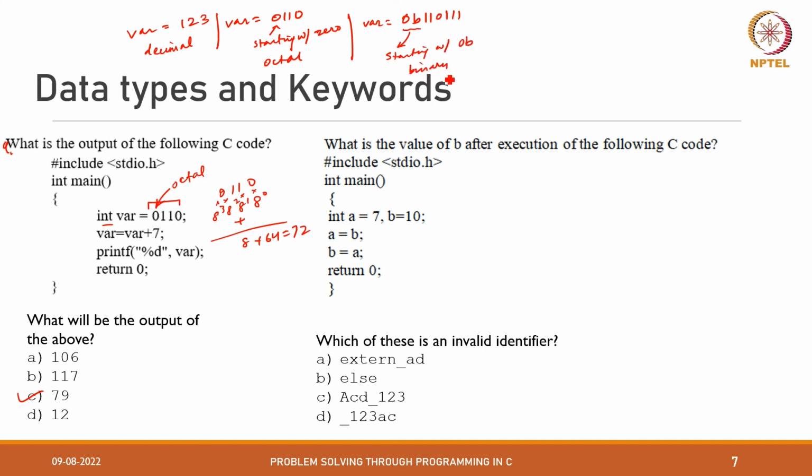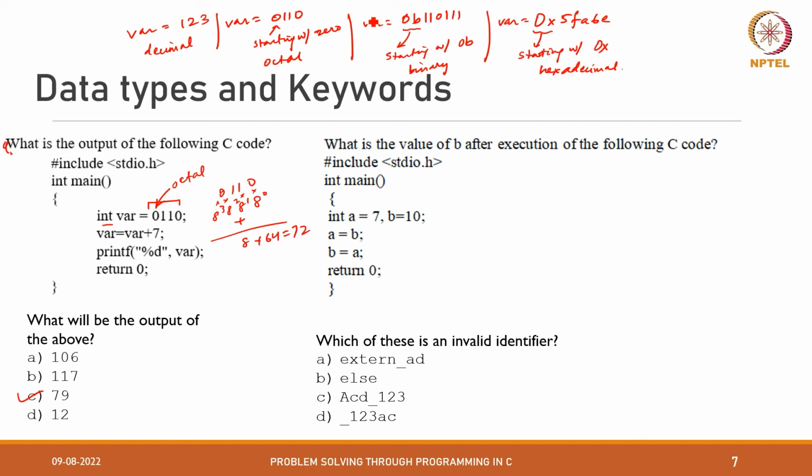And if it starts with 0x, like 5f86e, something in this manner, it's a hexadecimal. These are the different ways numbers can be initialized to a variable.